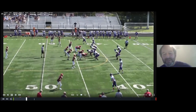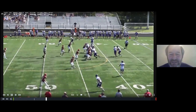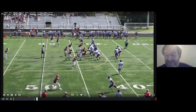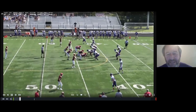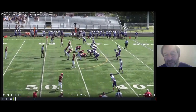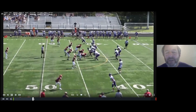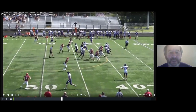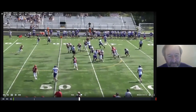Tackles fold. Our left tackle, pretty good. His first step's good. He's nice and tight. The linebacker takes himself out for whatever reason. We're faking sweep the other way, so I'm not sure why he does this. But that left tackle should just let him go and go to the next level. Our right tackle, same thing. His technique here is pretty good. He's tight, and he does start to break down once it gets to the linebacker depth.